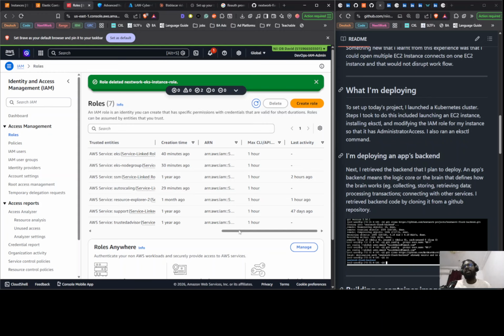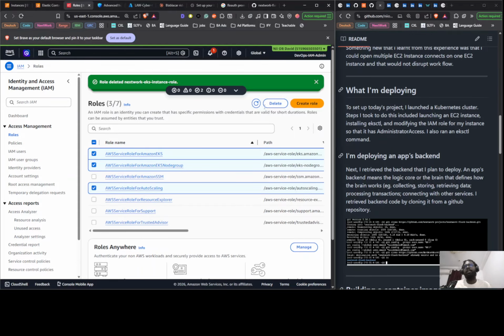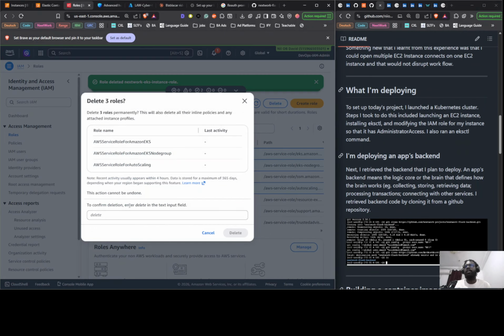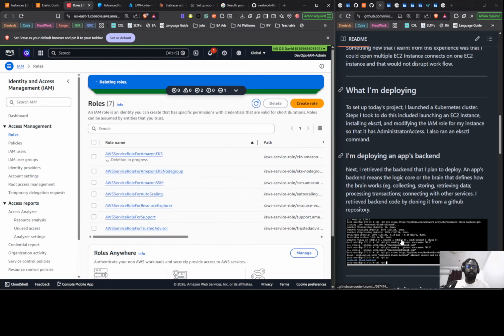So 1, 2, 3. Let's hit delete. It won't delete all of them, but most of them will disappear.